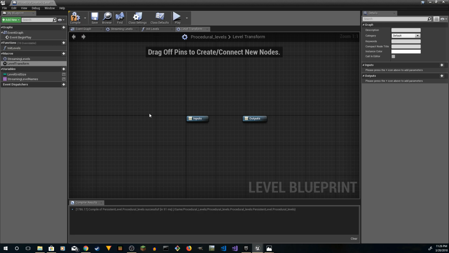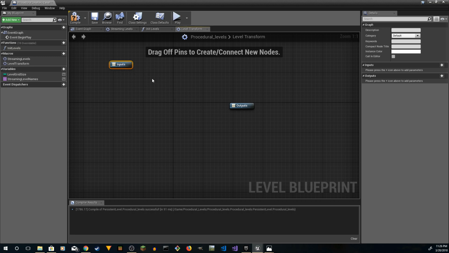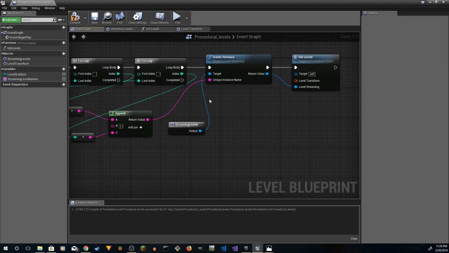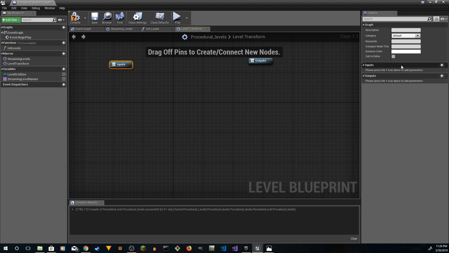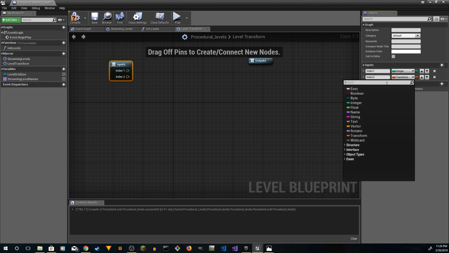Okay, in here we're going to take two inputs. So this is going to come from this index and this index as inputs. So it's going to be 2, index 1, index 2, and they're going to be integers.